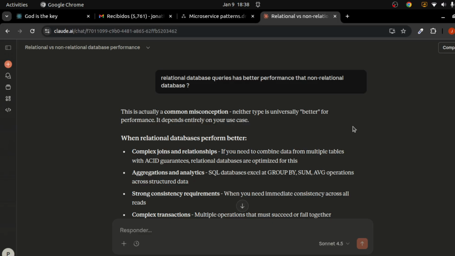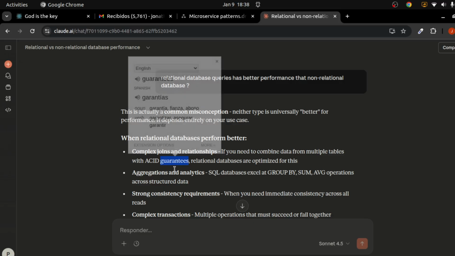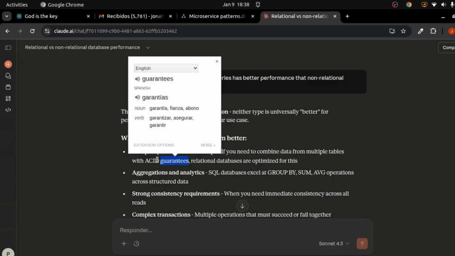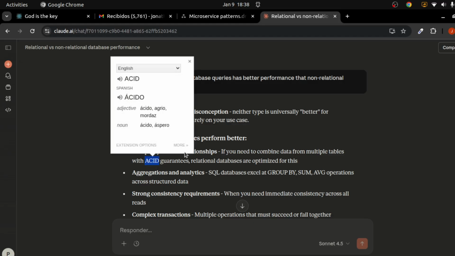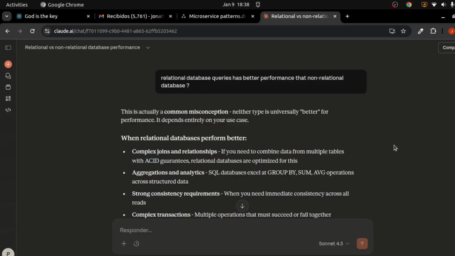If you need to combine data from multiple tables with ACID guarantees, relational databases are optimized for this. Okay, that is one really important point here. That is basically ACID guarantees.